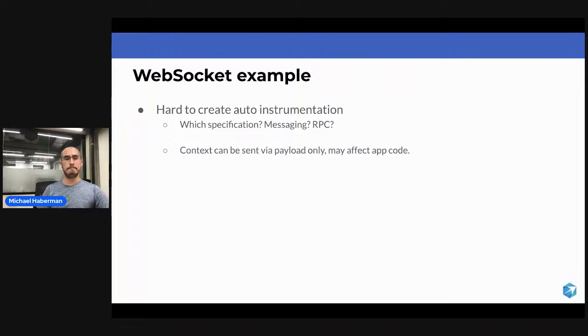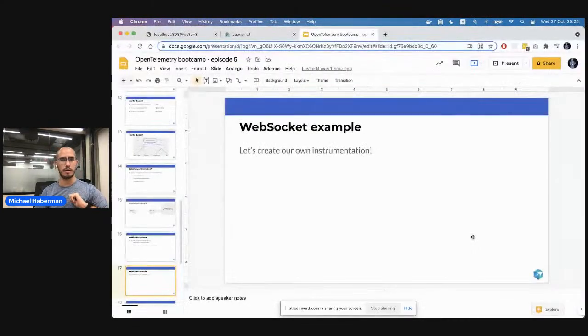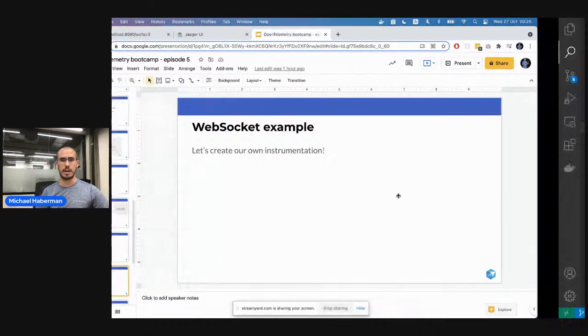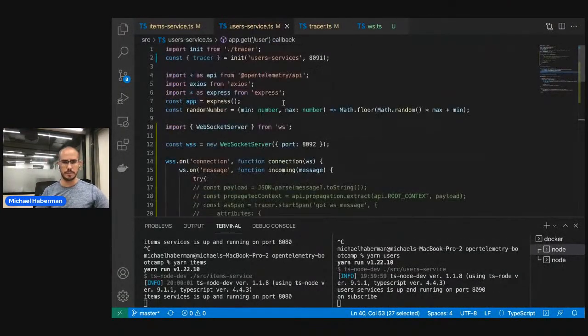So this is the decision that you're going to face. You're going to say, okay, now I can either create a manual instrumentation for each interaction in the code, or I can have my own custom instrumentation, which is kind of an auto instrumentation that I created. So let's stop talking about custom instrumentation and let's start to see what we have in our code base.